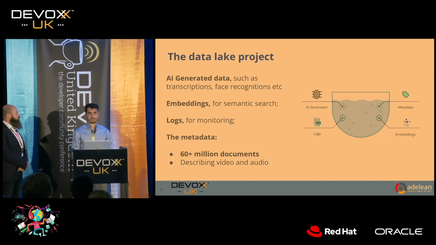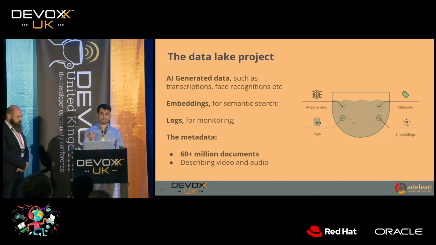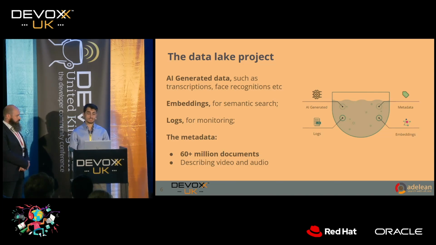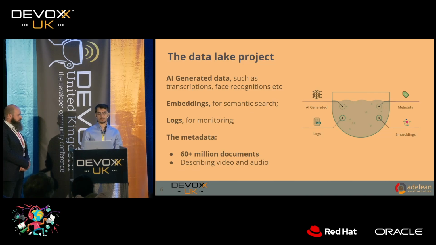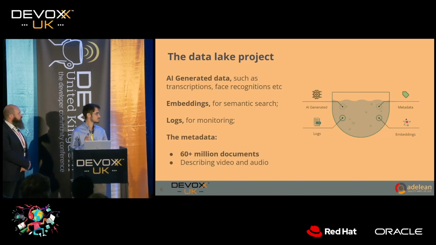It has been a year that we are working on hybrid search. Hybrid search is a combination of lexical and semantic search. And we're going to soon present our work at another conference. I don't know if I can say the name of the conference, so I won't say it.